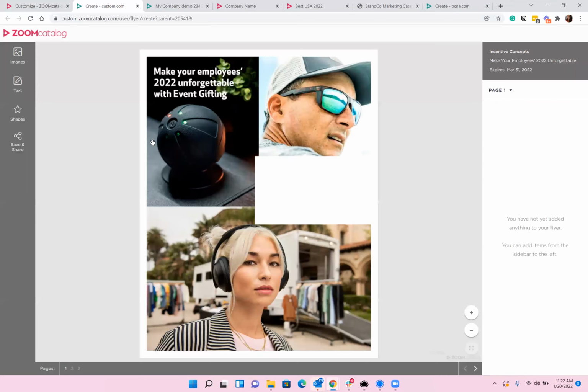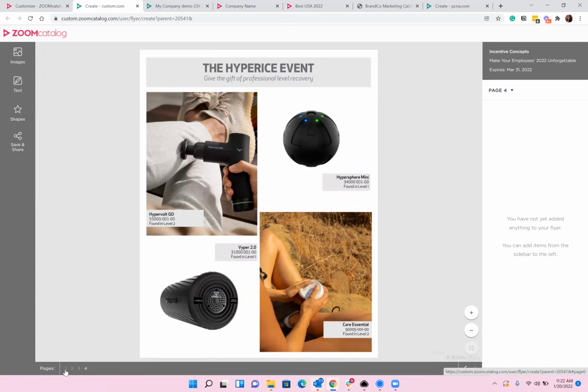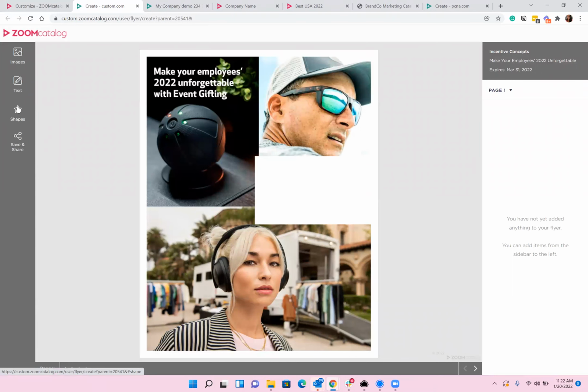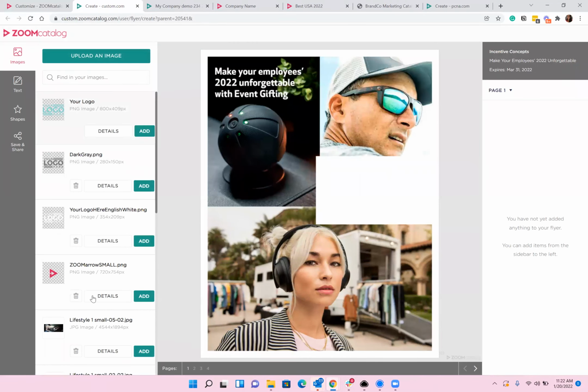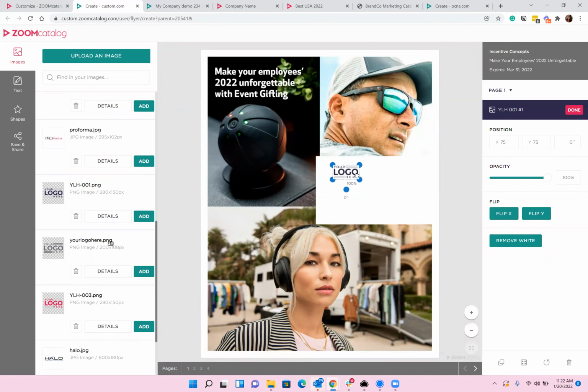So this is going to open up in the editor. It looks a little bit different from the catalog editor. Once I'm in here, I can add logo, text, and images onto this flyer, and then I can get it in any format that I need to be able to share it. So you can see here is my flyer, and there's 4 pages. I can customize any of these pages before sharing. So I'm going to put my logo in this nice space that they have left available for me. I have all the logos I previously uploaded, so I don't need to upload every time. I can quickly jump to one that I uploaded previously. We'll resize and place that.